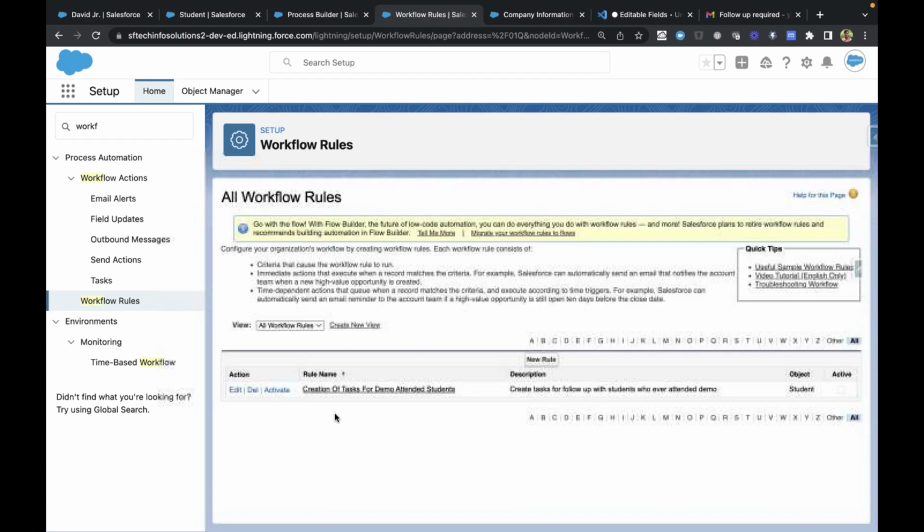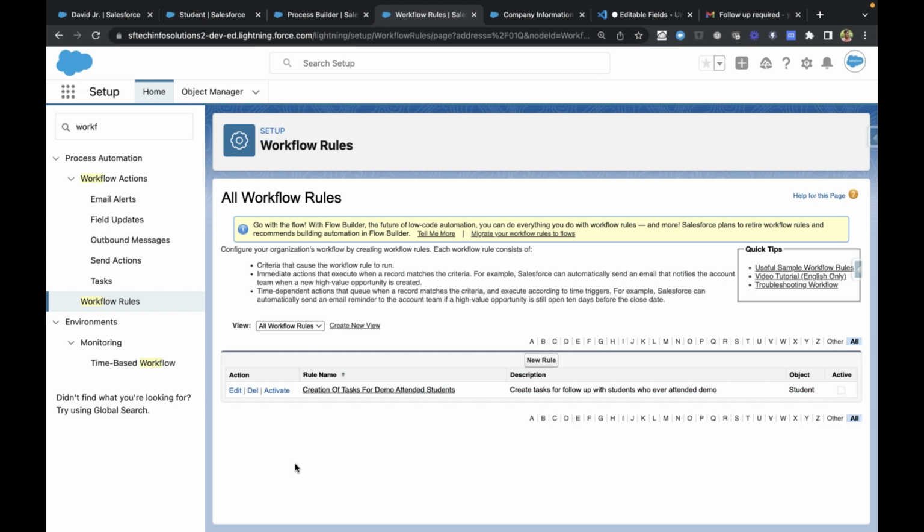So deactivate this workflow. Okay, it's deactivated. Nothing will happen if you have simple logics, but it has to be defined properly.